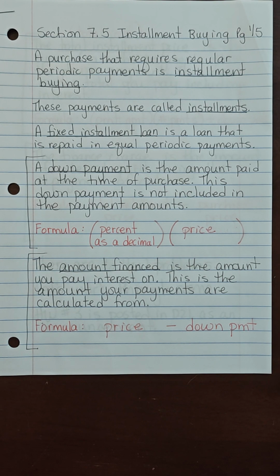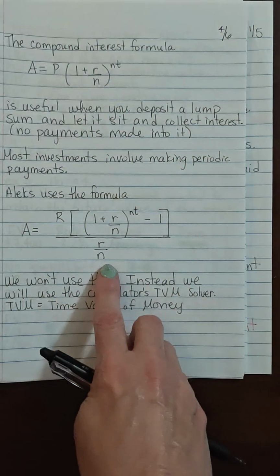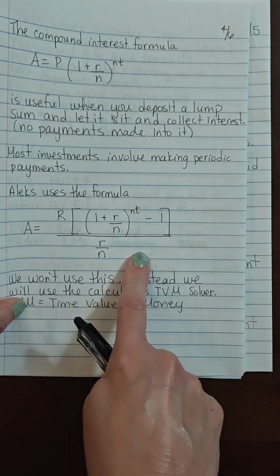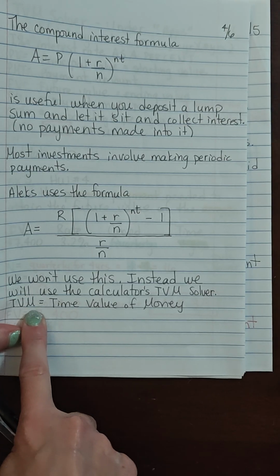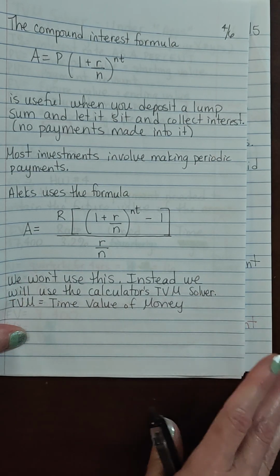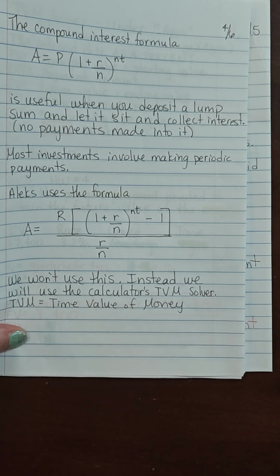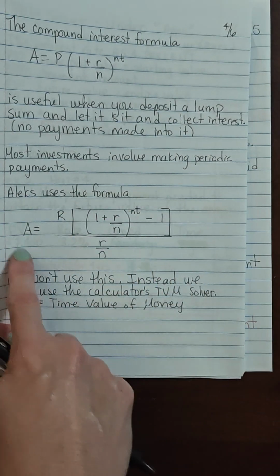Now, as you're doing these examples, you'll notice in Alex, with each homework problem, there's a little icon off to the side that says "show me an example." It'll show you a worked example that's similar to the one you're doing. If Alex is using the big honkin' formula that we talked about in the last section, that is your cue that instead you're going to use the TVM solver. On all these problems for today, we're going to be using that TVM solver.